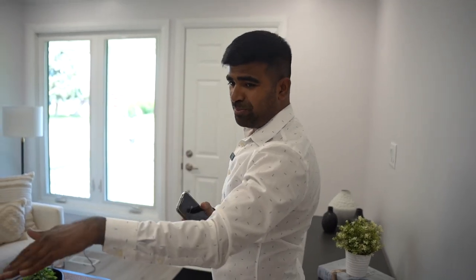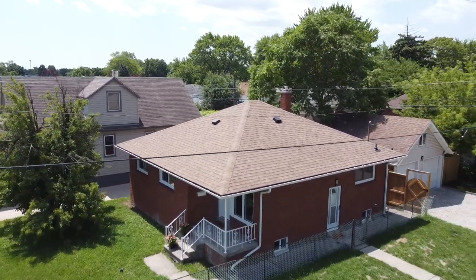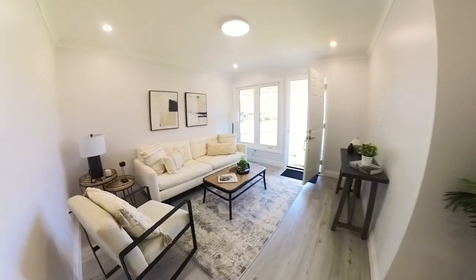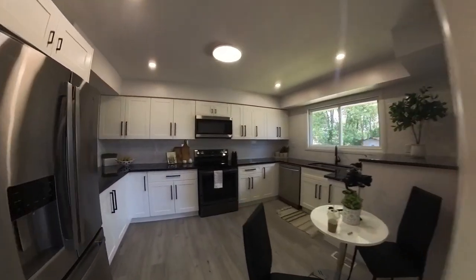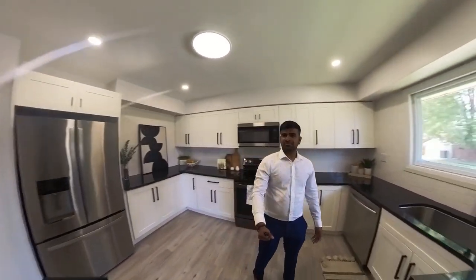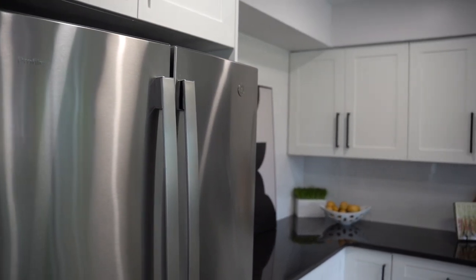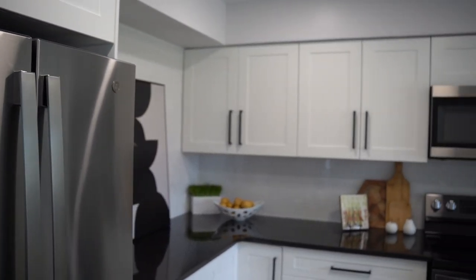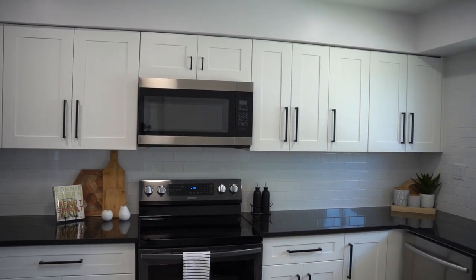If you look from where we started, it's from the side entrance that goes to the basement and also to the main floor. This is a bungalow with two entry and exit points. Throughout you can see nice modern-looking vinyl flooring — very pretty, light colors that the majority of people would love. And all stainless steel appliances. Look at this huge granite countertop — lots of space for all your kitchen items.